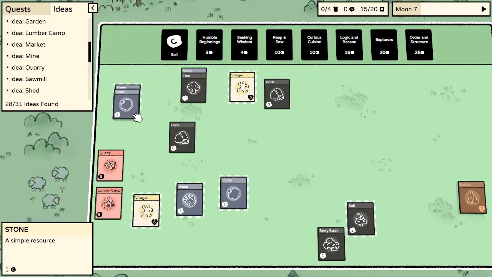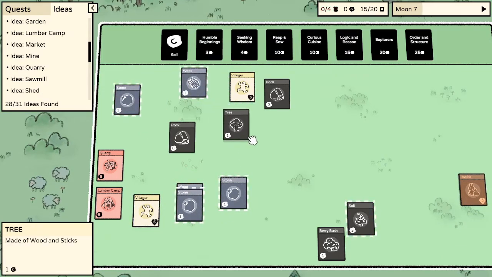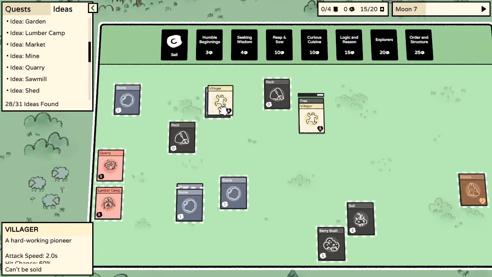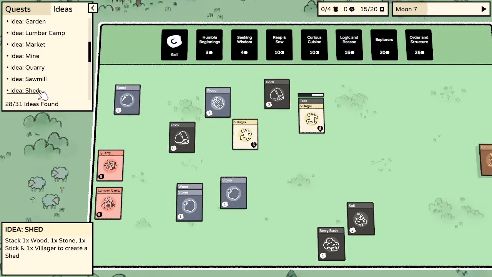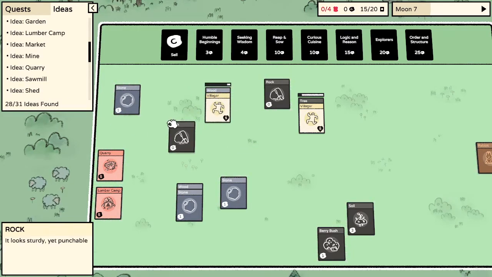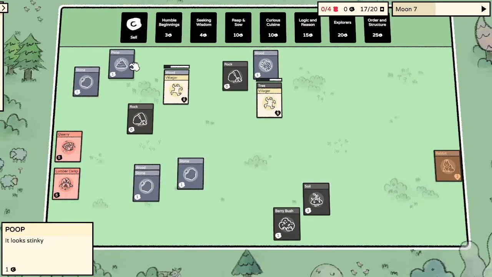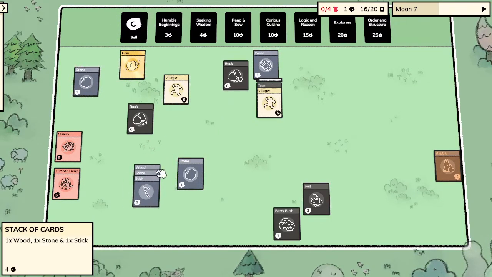I wanted to do a shed real quick. I think we can. Let's harvest this. What's a shed need? It needs a stick. Okay, to get a stick, you just cut the wood. And then I will show you the shed, if we can get a stick. Okay, so now we can build a shed.